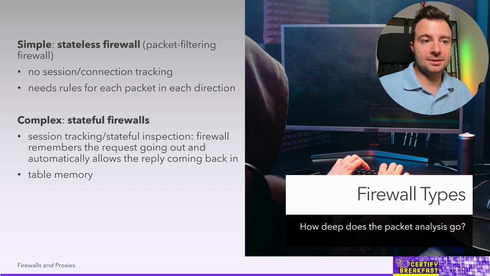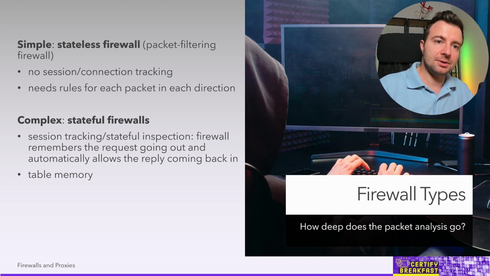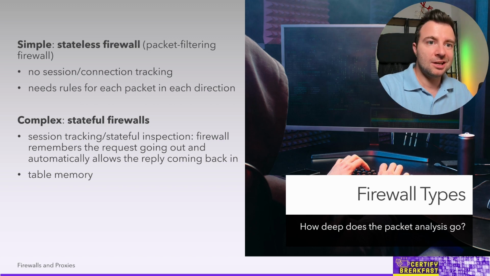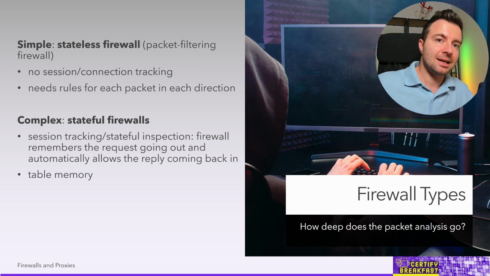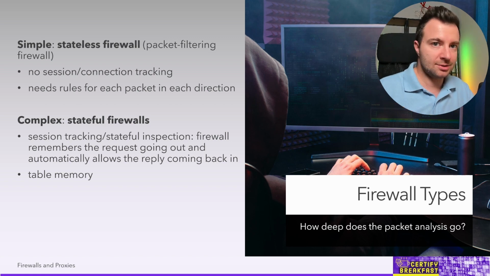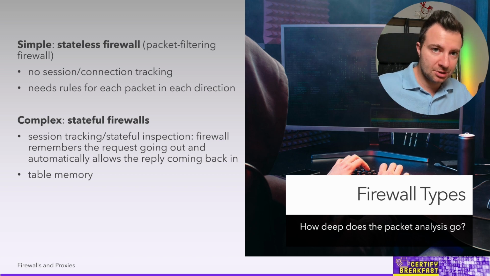In other words, this is going to help you tremendously when configuring a firewall, because you're only going to have to create those rules in one direction. For example, outbound rules. You're just going to have to say inside of that access list that members of the private subnets in our network can access, let's say, Google or Netflix on the internet. You're not going to have to create a separate rule saying that replies coming in from Google or Netflix can go inside of the local network, because the firewall is automatically going to open up the return path and create a dynamic rule that allows the return traffic the moment it sees the request going out.